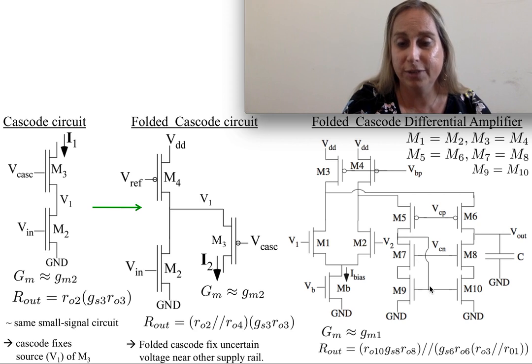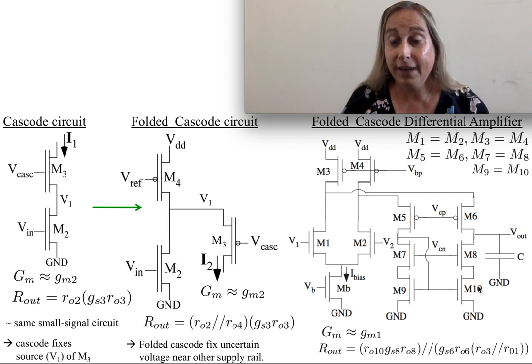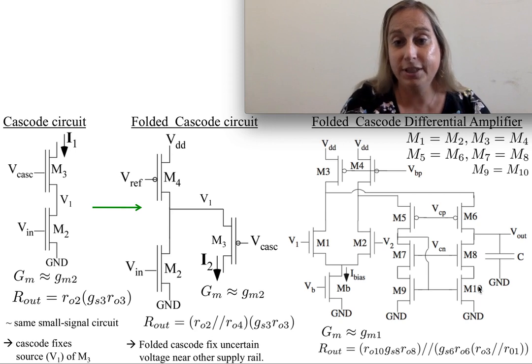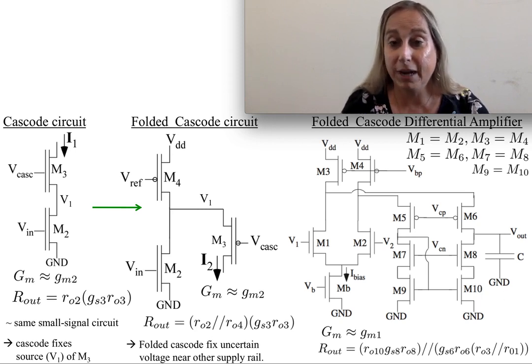Which nicely says, let me get a nice symmetry in terms of my current mirror on this side, and then I get a pretty good structure on the back end. And in fact, this works out very well and gives me a very nice high gain amplifier. We see this get used all over the place in many, many different topologies, between this and the transconductance amplifier topology. These are really the ones you see used again and again in so many different places.